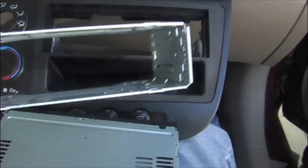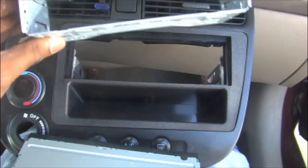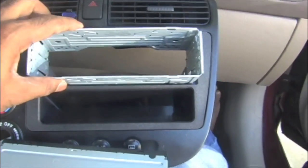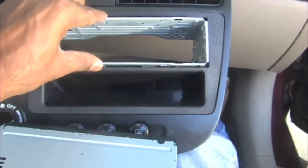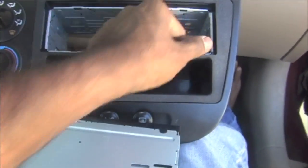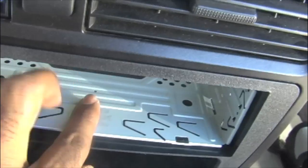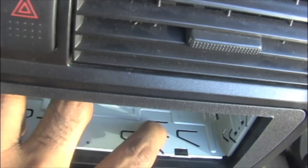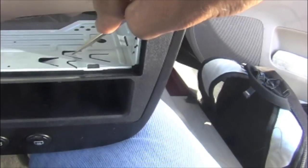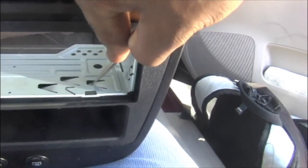Now you need to slide this DIN sleeve into the mounting bracket. A while back we kept it inside the climate control assembly, right? The top and bottom are both the same, so it's okay, just push it inside. It's going to sit there, like you see here. These are the tabs. You just need to push it. That's it, those securing tabs on both sides. That way it doesn't slide off.